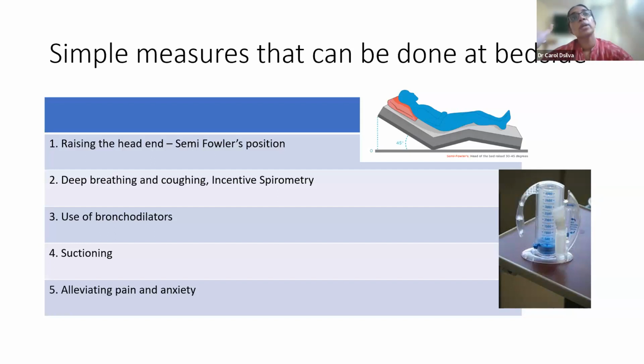This will help to open up the atelectatic portions and prevent any further pneumonias, because once the lungs are open, the tendency to collapse and stasis of secretions are much less. So as much as I can stress, this is a very, very important way to help open the atelectatic alveoli and prevent infections.